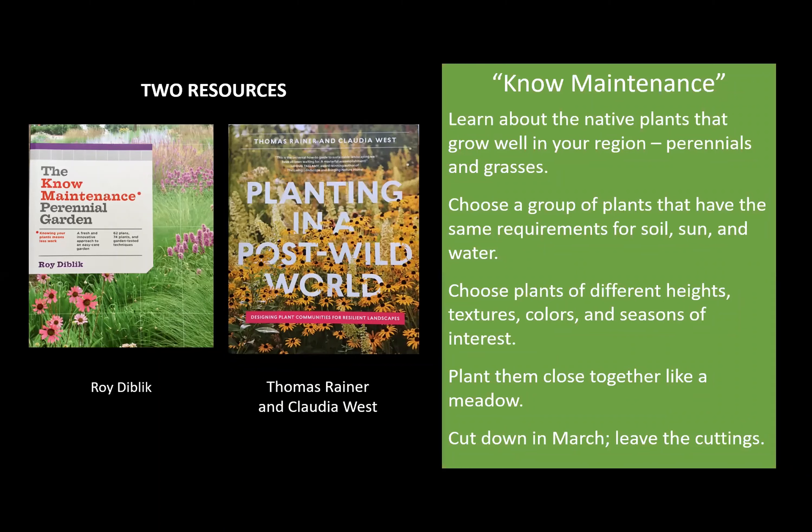Looking at my front yard and studying it for a couple of years while getting up the courage to do this, I was noticing requirements for light, studying the soil under the grass, noticing how much rain I got and the lay of the land. Then I started compiling a list of plants that would give me a variety of colors, textures, and heights throughout the growing season. The plan was to plant them as close together as they would allow. Once the plants were established, my management would be to cut them down and chop up all the plant debris — all the little woody stems, all the short stems, any leaves left at the end of winter. Once a year, I cut it down in March and drop the cuttings on the ground at the base of the plants.